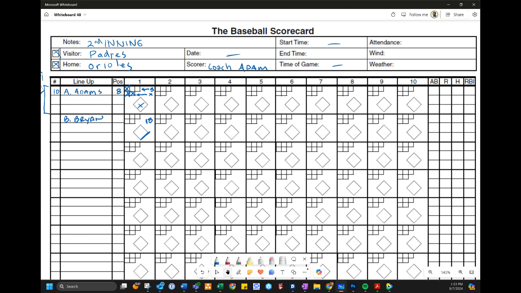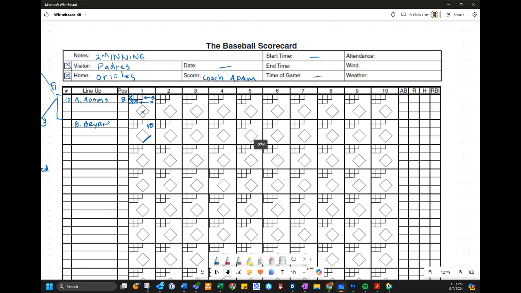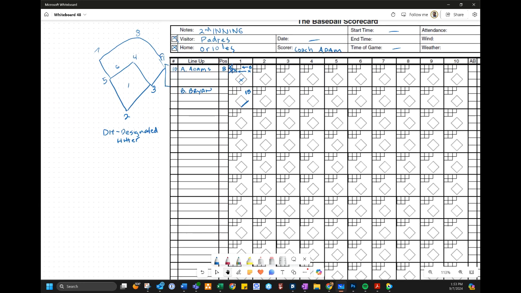If you have a double or a triple, there are some abbreviations that we can put in here as well. So when we put them out to the side here, and I'm going to send these separately too, 1B is a single, 2B is a double, 3B is a triple, and then HR is a home run.